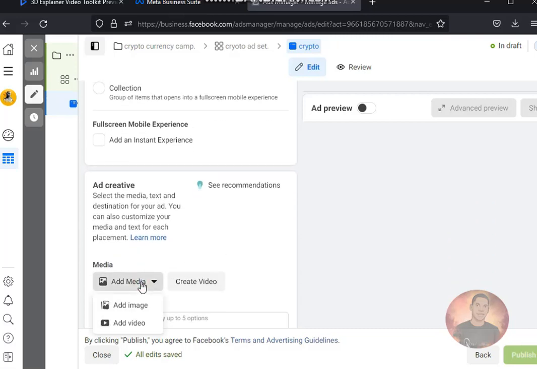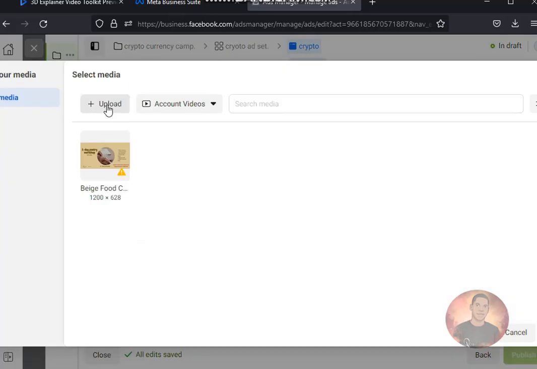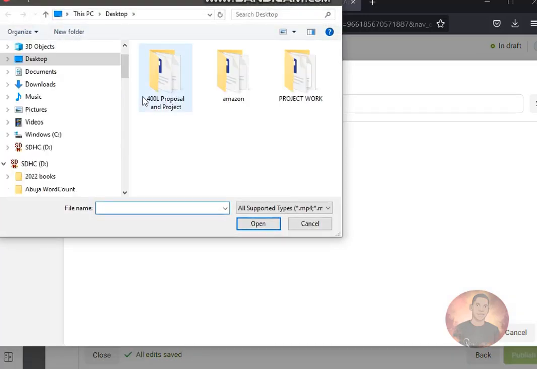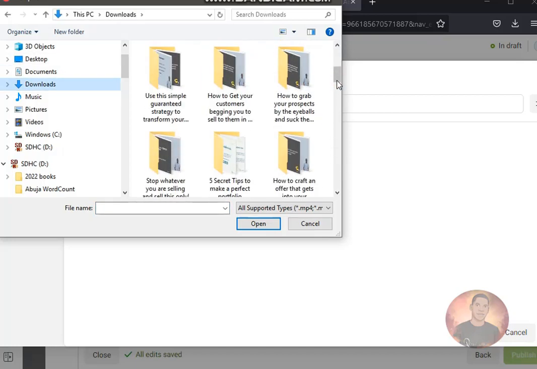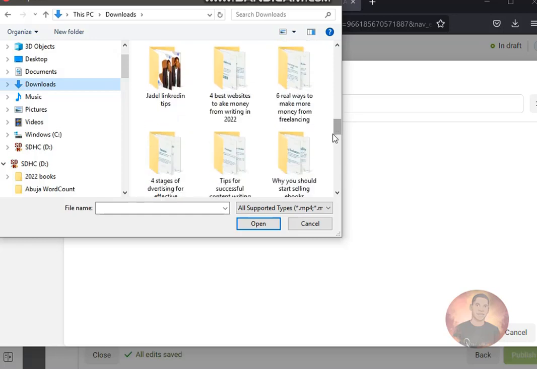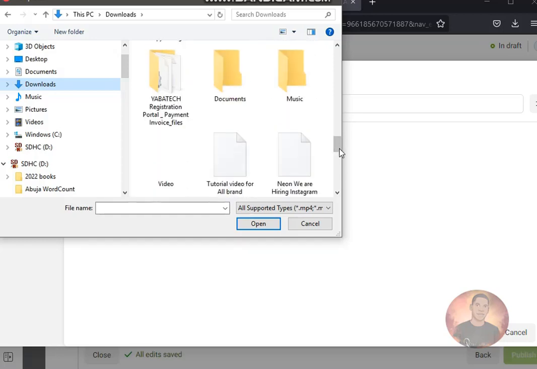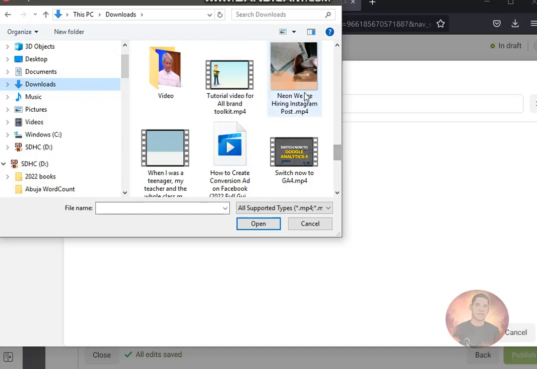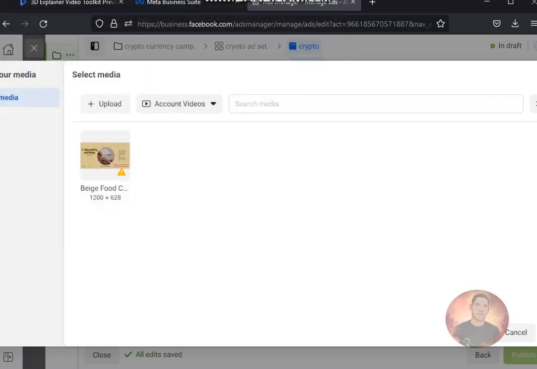Since we are using manual ad, we are using create ad, we are going to have to upload the image that we want to upload. So we come here and choose video, because I want to use a video. I want to actually upload that video that we made, that first video ad, if you can still remember. Okay, this is the video. So you just select this.